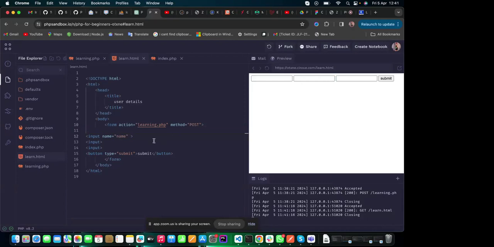So either you make use of what we call label. So it's supposed to be a tag. You have a tag label. Then you now tell them enter your name. If you refresh this, you can see the first input has a label, enter your name.